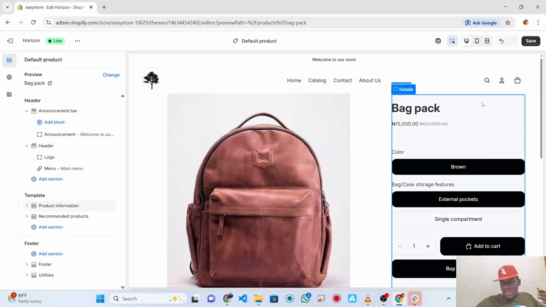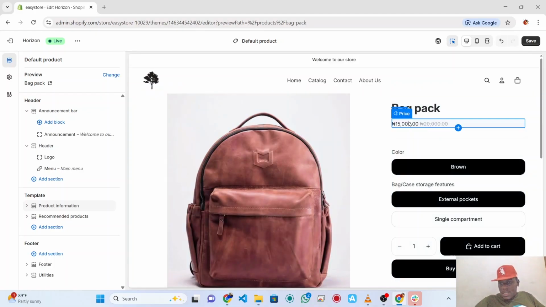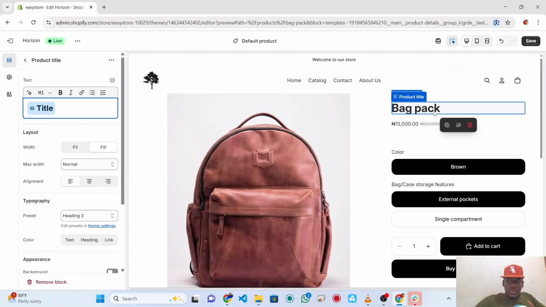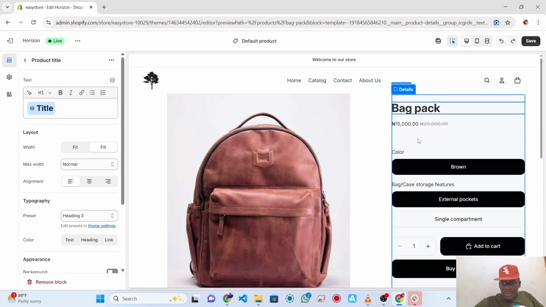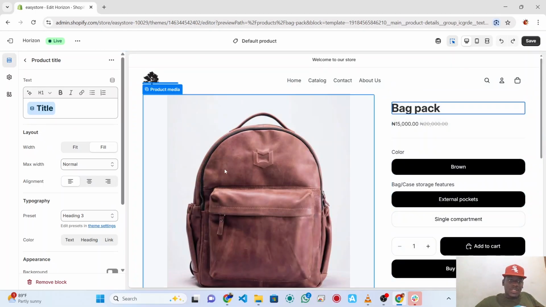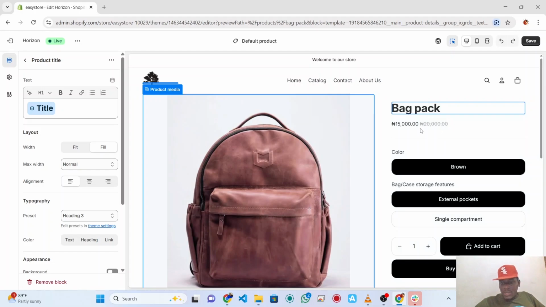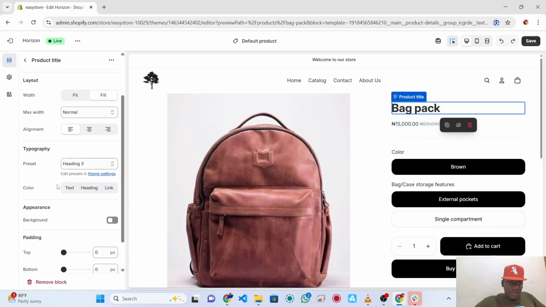Currently, this is our default template for the product page. This template currently applies to all our products. So we can also customize our default template. If you click on the bag there, that's the product title. You see it here. These are the compare-at prices. Assume we want to have a block right under our price. Let's go and see.